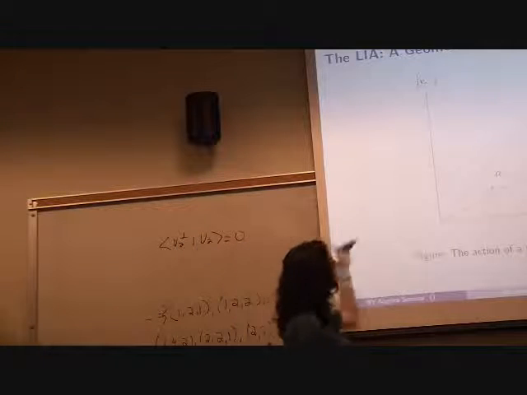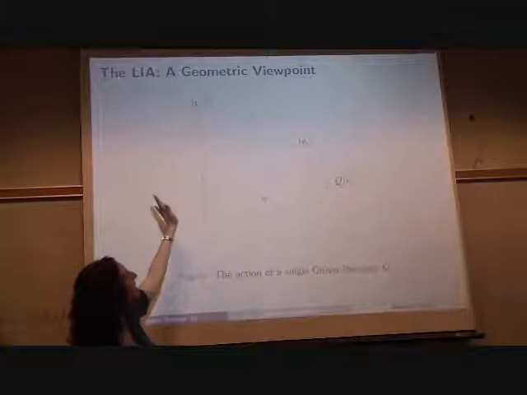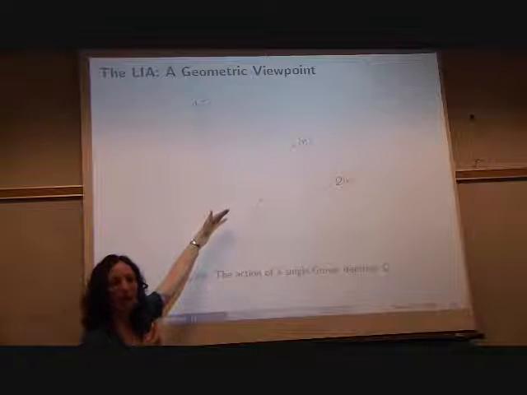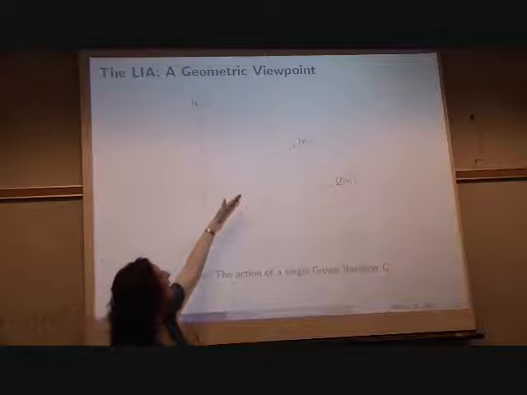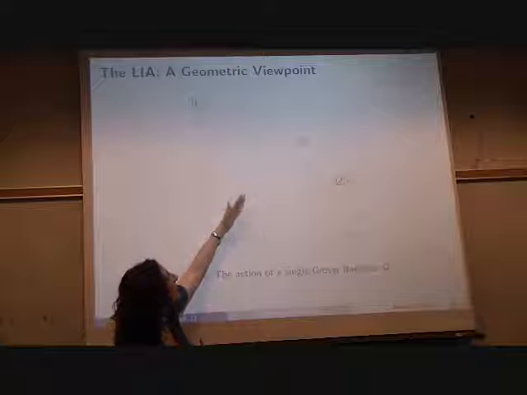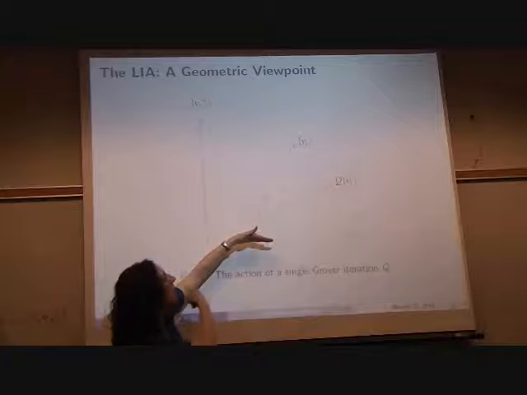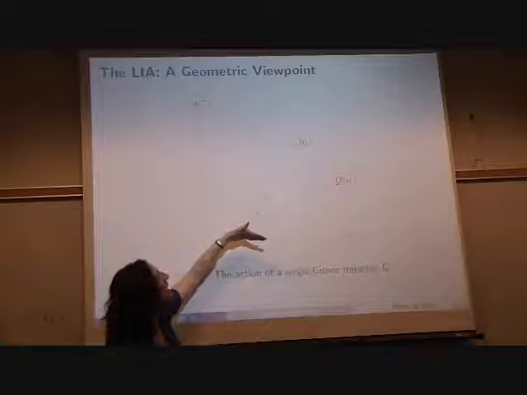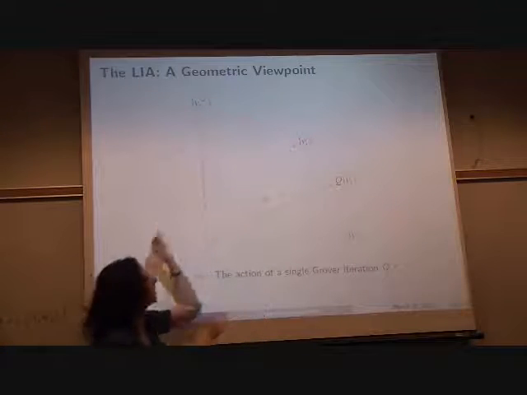And so along this axis, we have solutions. Along this axis, we do not have solutions, non-solutions. We start off with our initial vector. Now we apply our Grover operator. And what it accomplishes is that every time we apply our Grover operator, we're going to be rotating our vector so that it gets closer and closer and closer to the vector that represents the solutions only. So geometrically, it's very clear to see what's happening if you view it in this two-dimensional subspace.